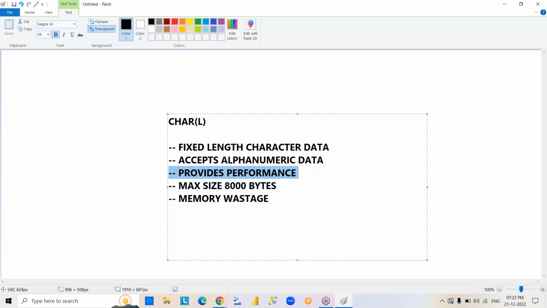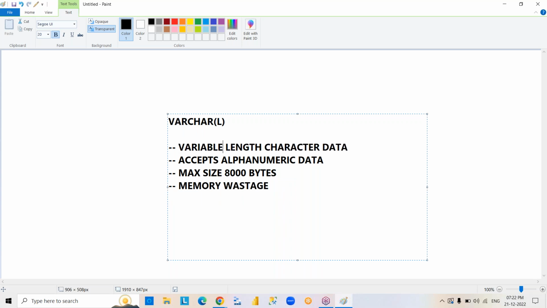So coming to the next scenario, we have some other data type also, that is varchar of length. Variable length character data. Of course, it also accepts alphanumeric data with the same max size of 8000 bytes. But no memory wastage.